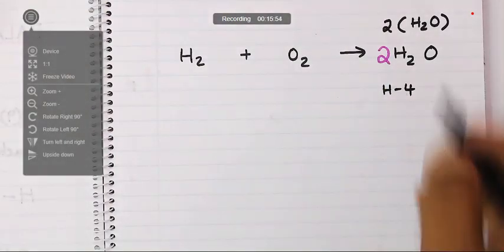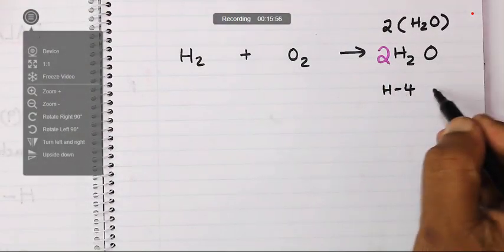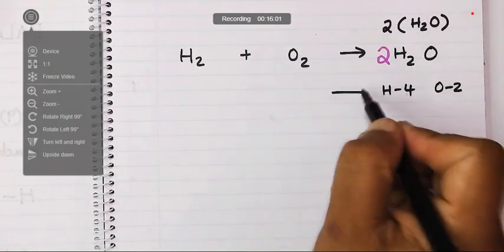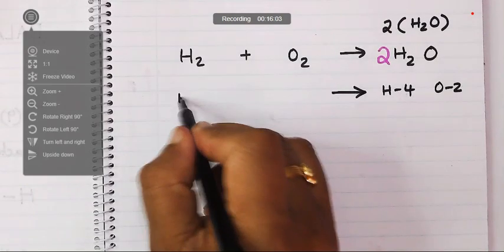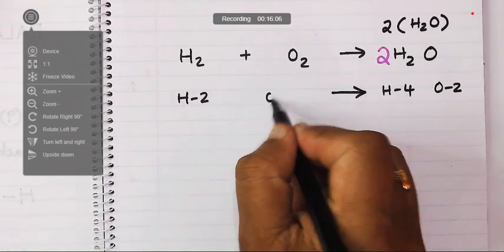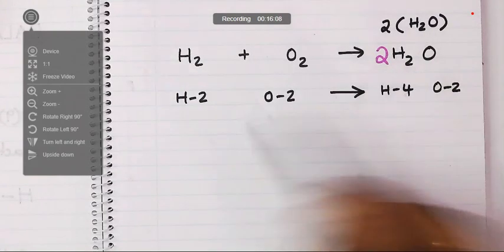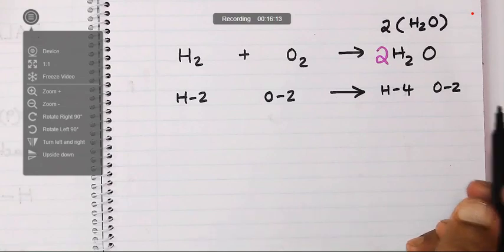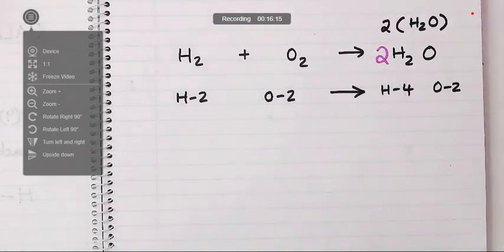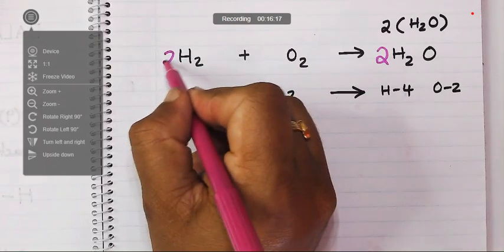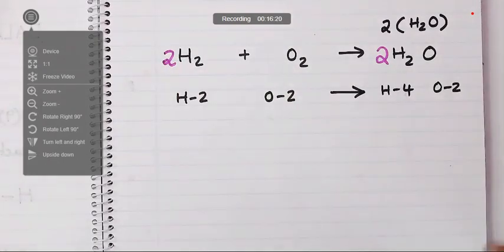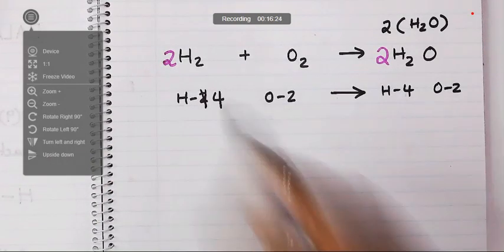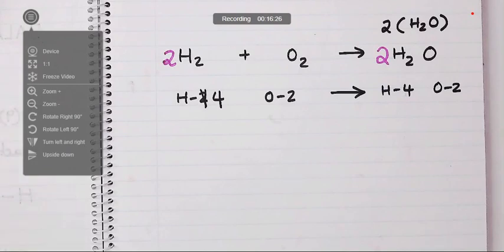Hydrogen is then 2 times 2, our oxygen is 2. So we have 2 oxygen and 4 hydrogen. So let's look at the left hand side. Here we have 2 hydrogen and 2 oxygen. So the equation is still unbalanced. It is not balanced. So what we can do, if you put a 2 here, on the left hand side of H, you can see that 2 times 2, your hydrogen becomes 4 now, and this equation is balanced now.